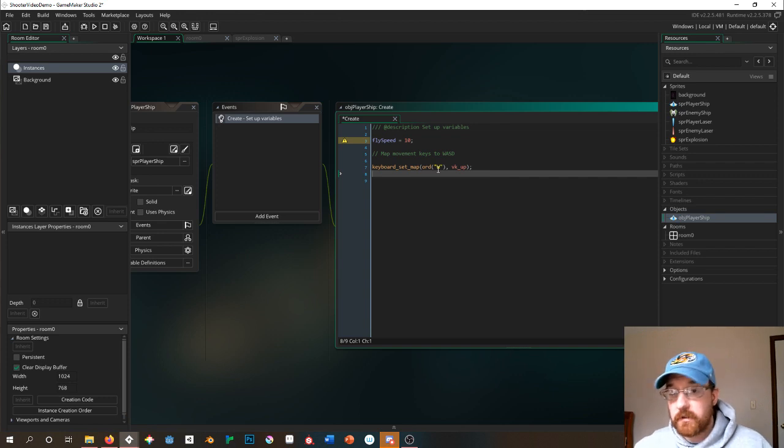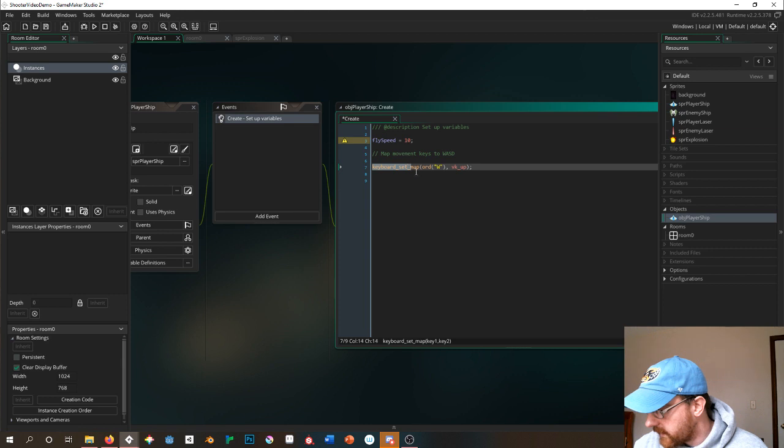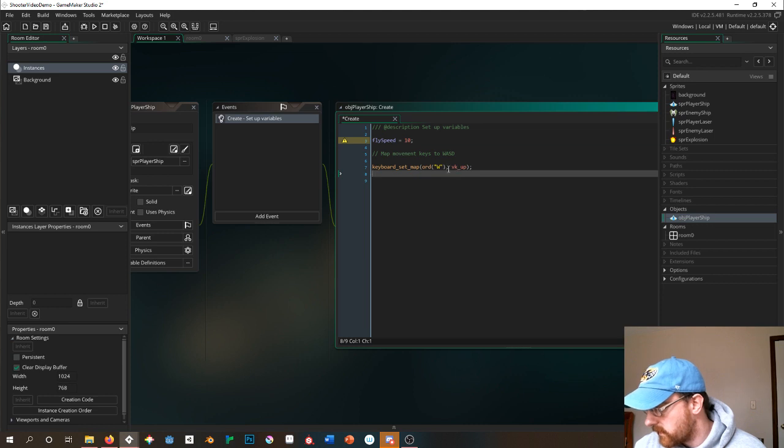What I'm defining here is that I want to map a keyboard key, and that map key is going to be the W key, ORD, and then in parentheses W, and then the name of the key tells you to get a key from the keyboard, comma, virtual keyboard, so VK up.